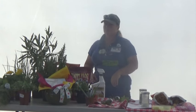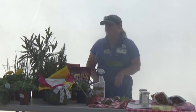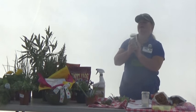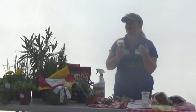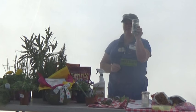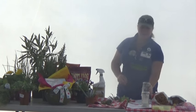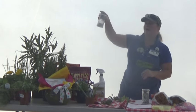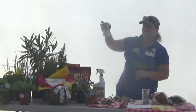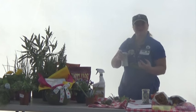So you're using dried herbs when you put them in? You can use dry or like this one here. I actually cut stuff from my yard last night. Well, it wasn't last night, it was in the afternoon. And then I threw them into the salt. This won't be ready to use for probably 6 weeks because I used fresh herbs that I did not dry. Had I dried them, like in the sugar, I actually dried the sugar and the lemon rind in the microwave and then I ran it through the blender. This can be used right now because the herbs have been dried and ground into it.